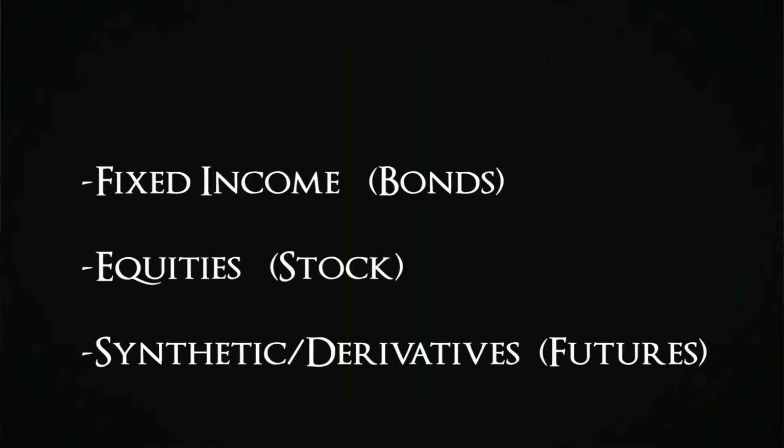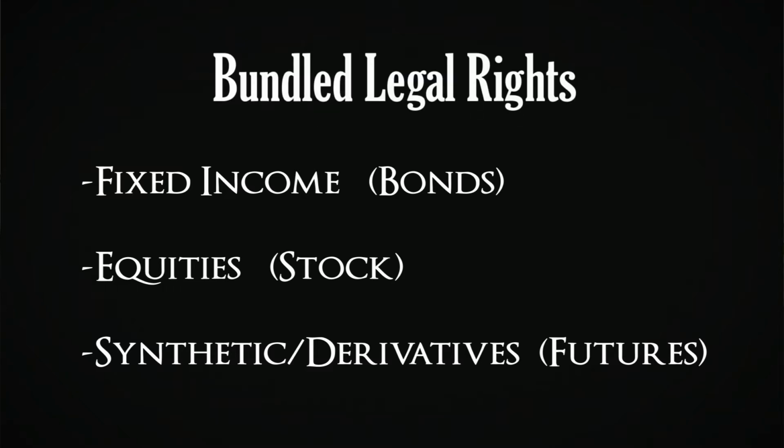Very big numbers. Now that we've covered the 3 basic subcategories of financial assets, which are derivatives, fixed income, and equities, I really want to lean into the fact that all of these financial assets are actually bundled legal rights. Rather than it being a tangible, I'm sitting in Apple's lobby taking money out of their pockets every time they receive a check, it's an intangible, I have a right to money. It's kind of wishy-washy, maybe they'll pay me some of it, or maybe in order to capture it, I have to actually sell that right to someone. Either way, the value of that is actually backed by that theoretical legal right that's enforceable in court.